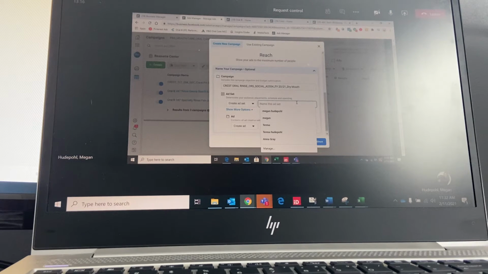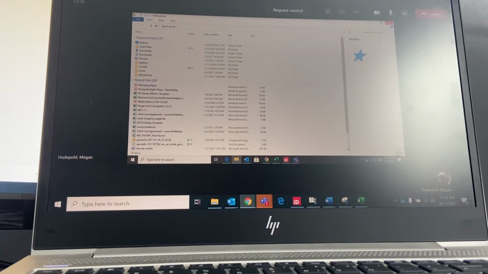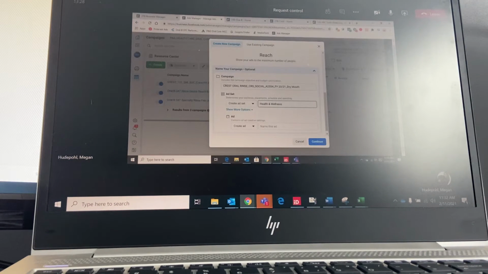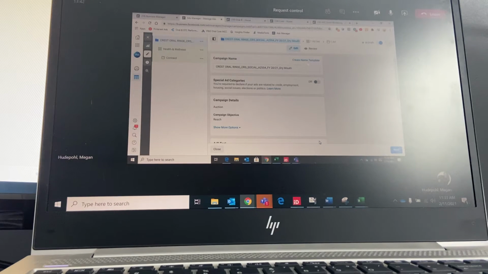So we'll call this one health. And then that ad that I just downloaded was called Connect. So you can kind of create those shells all at once, which is nice.